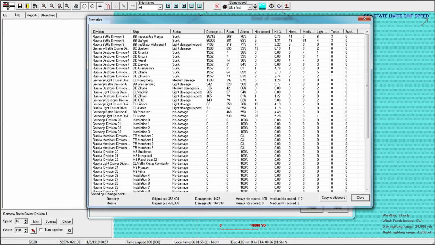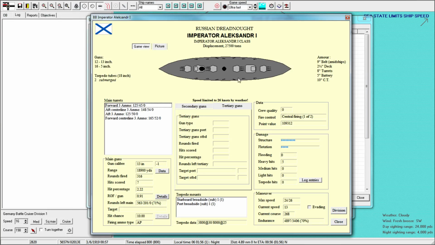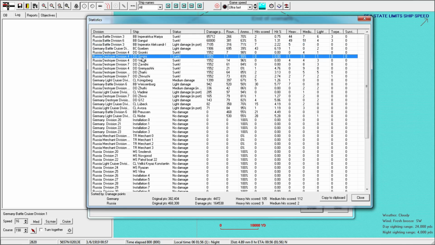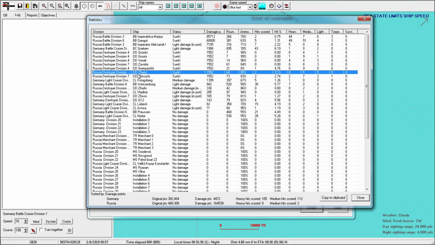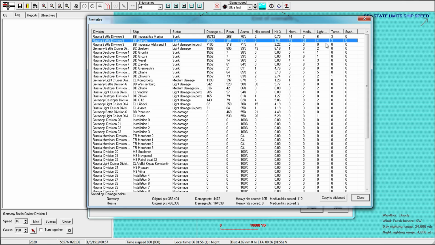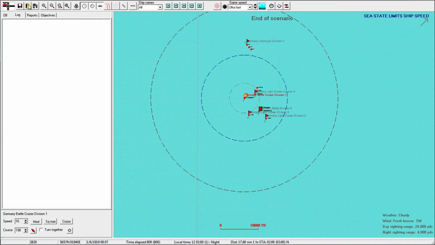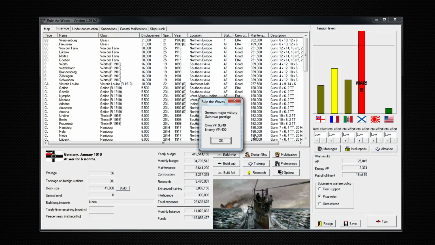All right, let's see if there's anything else we need to know. All we need to know really is that this one has light armor, so if we can get some 14-inch penetrations, it should not be too hard to send her to the bottom. All those destroyers sunk. Very good. Okay, well, let's call this episode to a close then. I think that brings everything to a close.